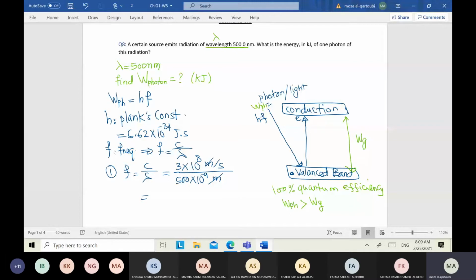So find please this answer. The frequency of light should be a high frequency. We saw before it given in tera, where tera means 10 power 12. So always the frequency of light should be a high number. In this case it equals 6 multiplied by 10 to the power 14, with unit 1 over S, meaning 1 over time, so hertz. So frequency equals 6 times 10 power 14. If given in tera, this is finished now. But if asked to find it in tera, tera means 10 power 12, so how many tera will it be?